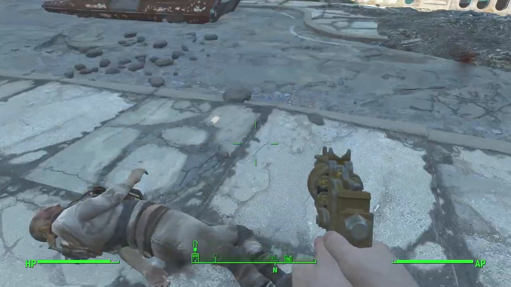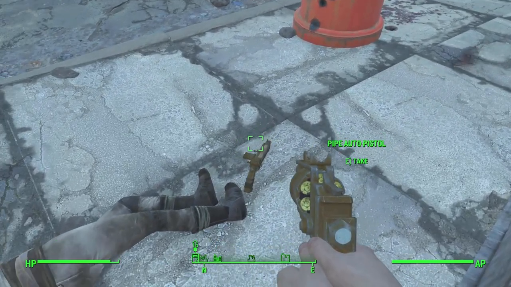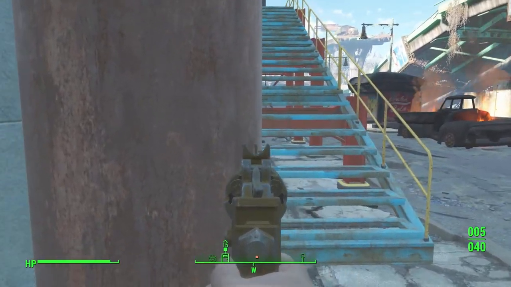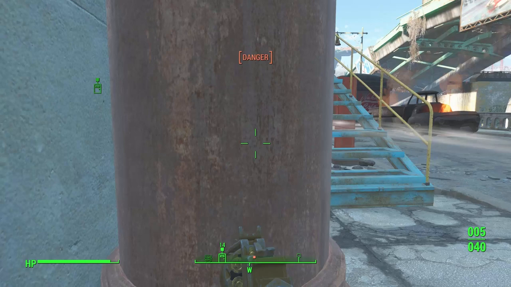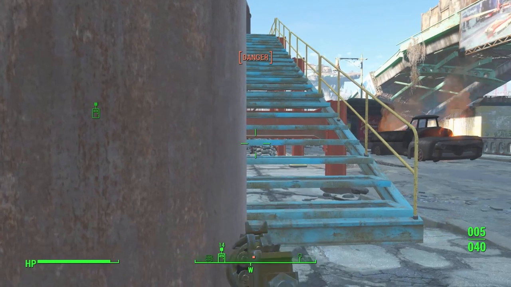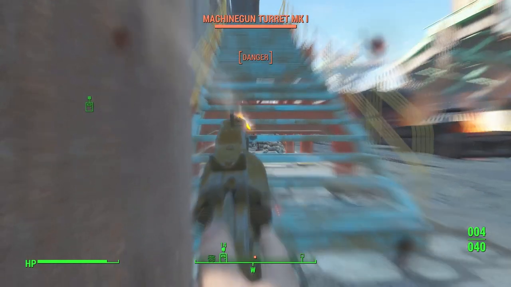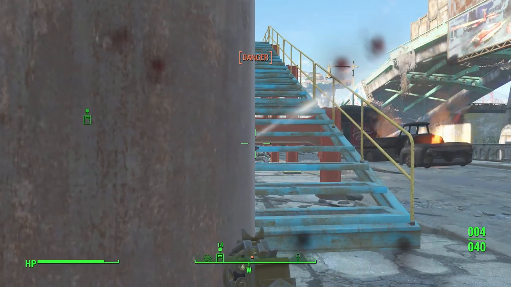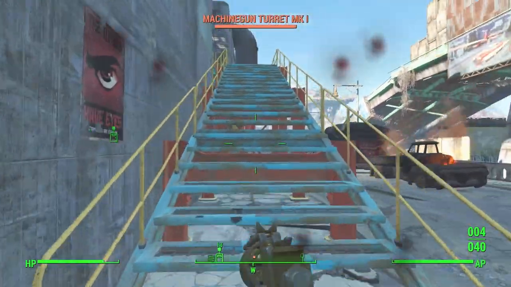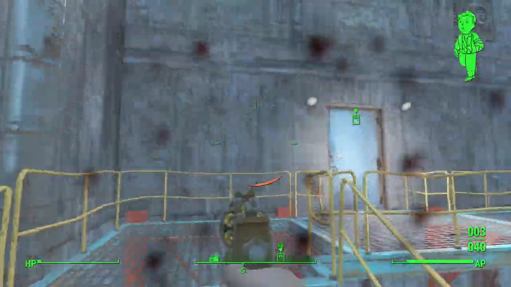Okay, let's move. I think that had a sight on it, didn't it? No. No, it didn't. Do these things have infinite ammo or something? Think you'll be any different? All right, I'm gonna have to just bolt for it. Oh, you can shoot through the ground. That's fantastic.